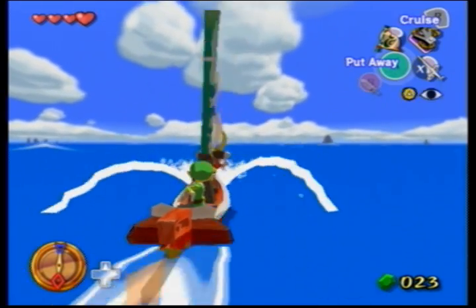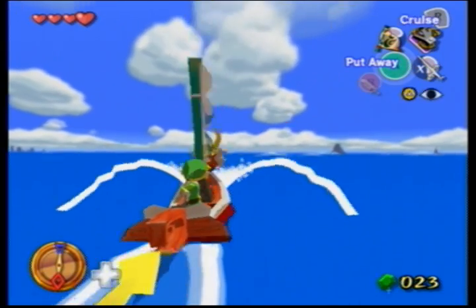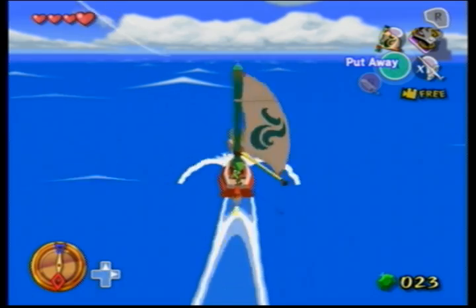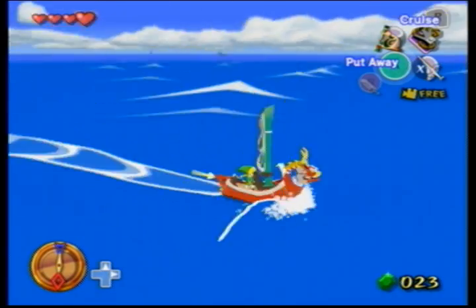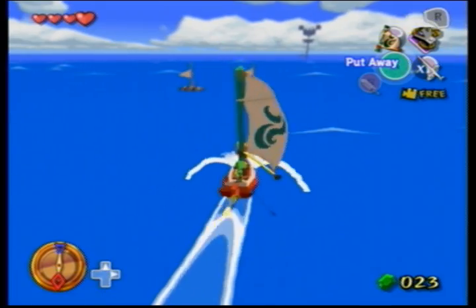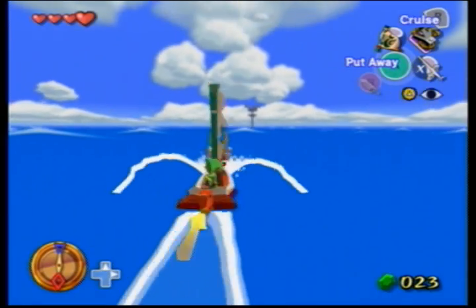But for now, we're just heading south. Actually, we're heading slightly southeast, if you can tell from the compass. That'll take us straight to Forest Haven. But you can sail directly south and then just align yourself when you see it in the distance.